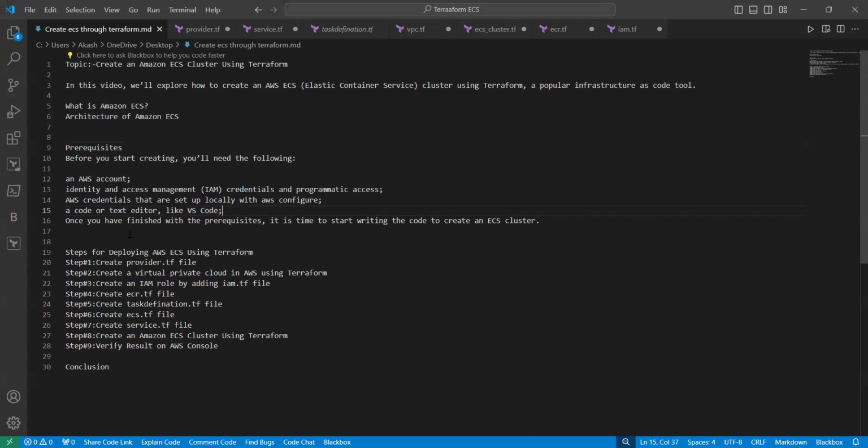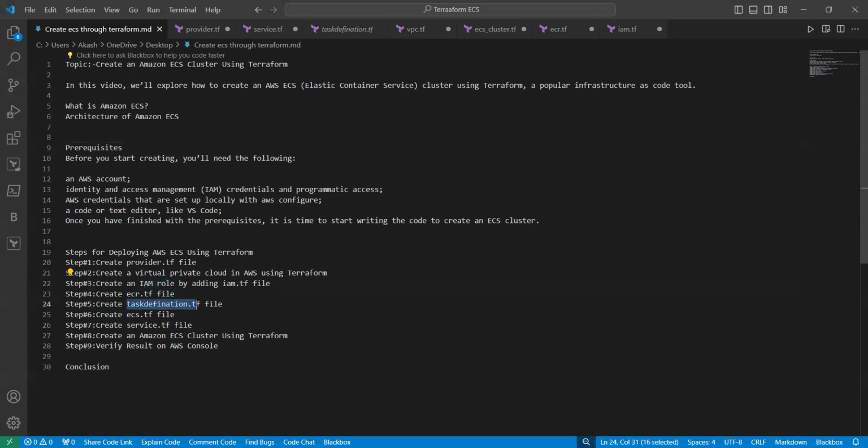And once we have finished all the prerequisites, we can start writing the code to create the ECS cluster. So there are some steps for deploying AWS ECS using Terraform. It includes steps like creating the provider.tf file, creating a virtual private cloud in AWS, creating an IAM role, and creating Elastic Container Registry where we need to add our image.